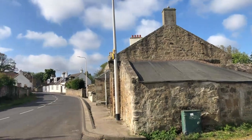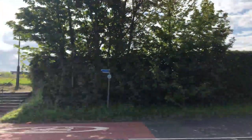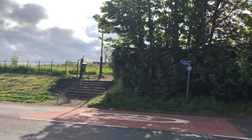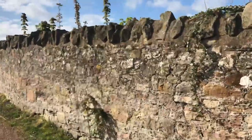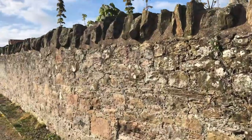This is the old school here at the corner, the original school of Tranent. We're going across the road here to these steps, which will take us to the outside of the boundary of Tranent. This wall here forms part of the eastern boundary of the original village of Tranent.